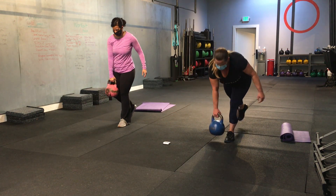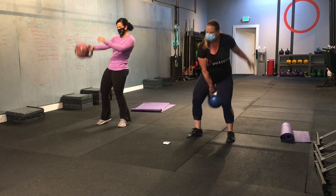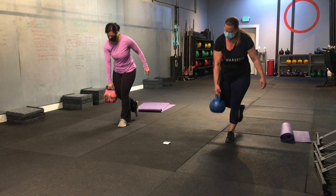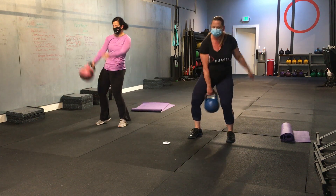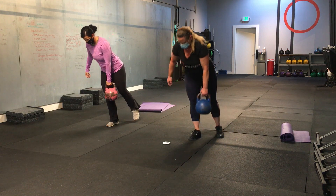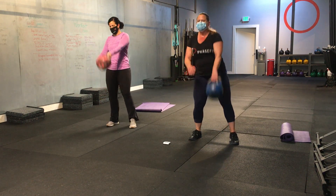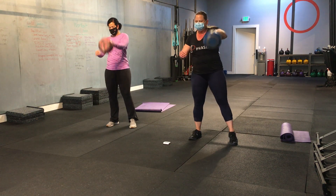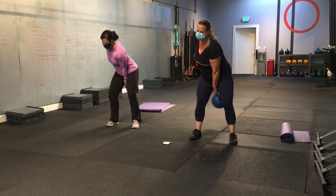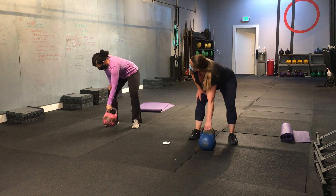Let's go. Remember it's two reps — two RDLs. Try to keep that leg floating, but if you need a little kickstand, that's fine. Two. One. Two. Four swings. Three. Four. Let's go a second full round on this side. One. Two. Four swings. One. Two. Three. Four. Switching sides. Two RDLs. One. Two. Four swings. Get that bell to about chest height — same if you have a dumbbell. Slow it back down. Two RDLs. One. Two. Four chest height swings. And tuck. Good job. Good job.